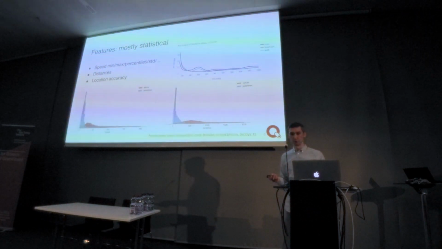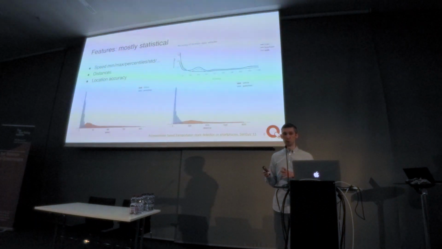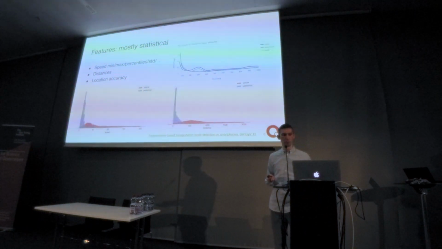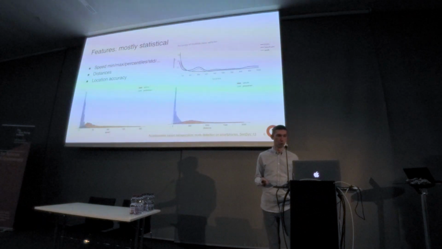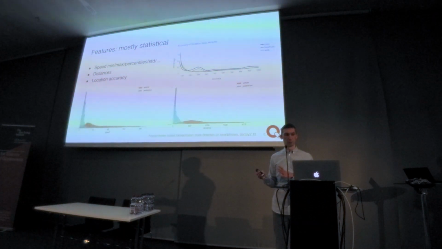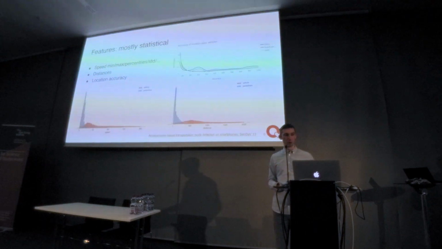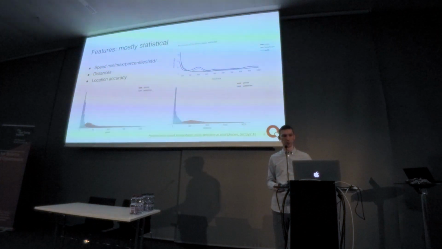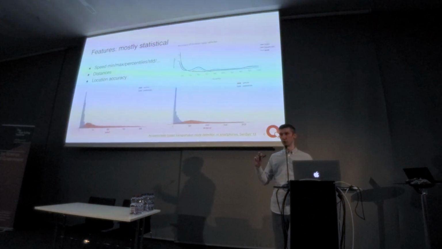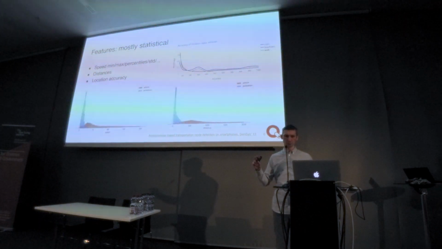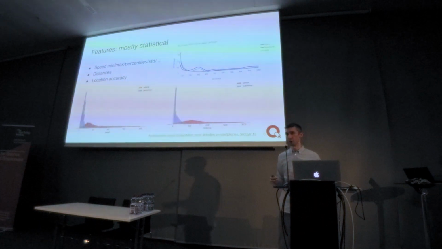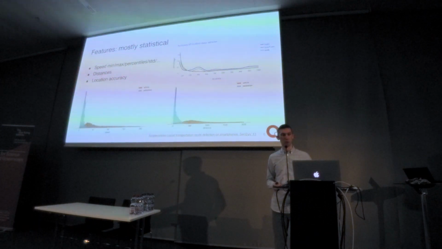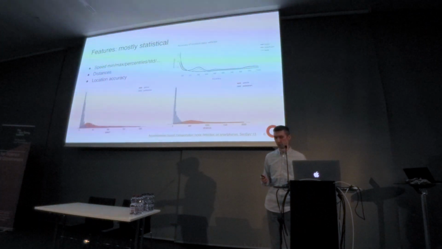So now that you have your windows, you have several locations in a window, what are you going to do next? Well, we start with feature extraction for the window. And there is a large body of research for transport mode detection on how to extract the features, especially for the speed, the standard ones. So the speed, the distances, location accuracy, all kinds of these features. And you want to take different statistical features such as percentiles, medians or standard deviations. And this all is really important for transport mode detection, because of course, when you walk, the speed is slower than when you're in a public transport most of the time.